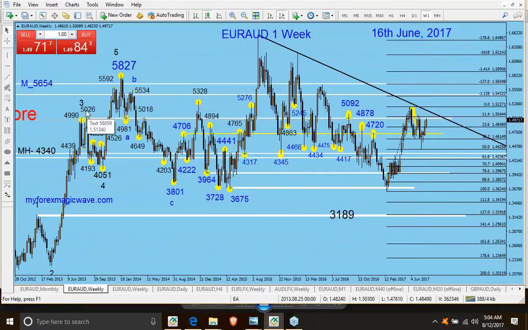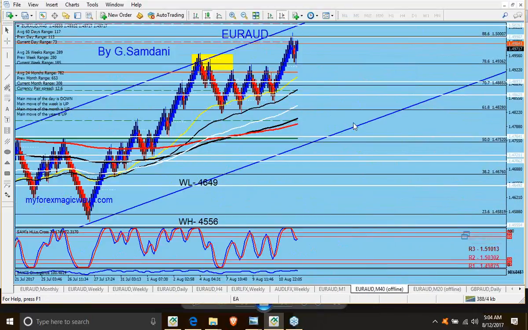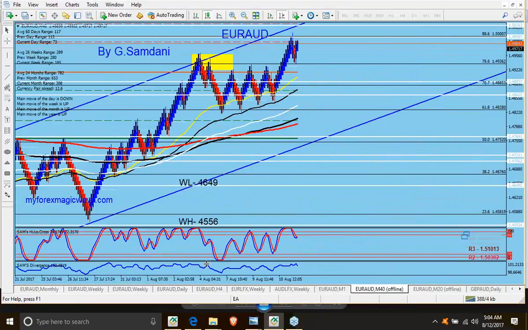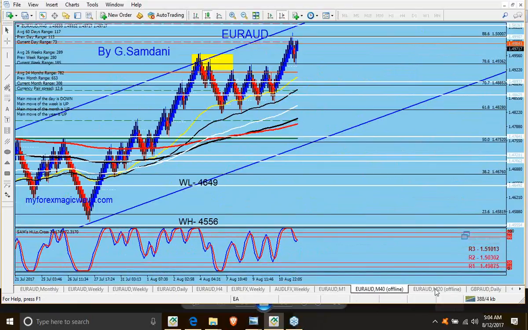5008 or 9, 5009. So we were 16 pips shy of this number, and then we came back below it. This is 49.90. This is 49.71. If we start rolling to the downside on a 40-minute chart, we will see. And if you see this indicator here, okay, it's not showing the divergence now, but maybe later. I don't know. Okay, I didn't see it there, or maybe on the 20-minute chart.